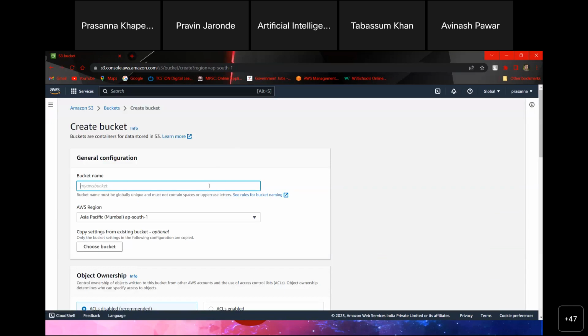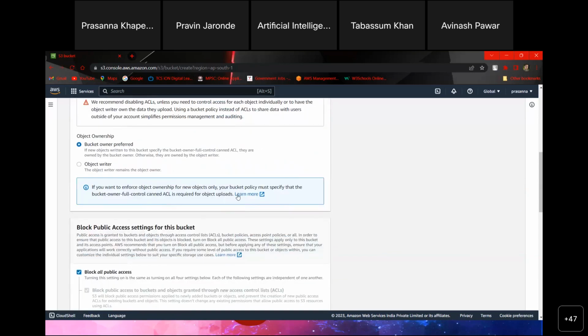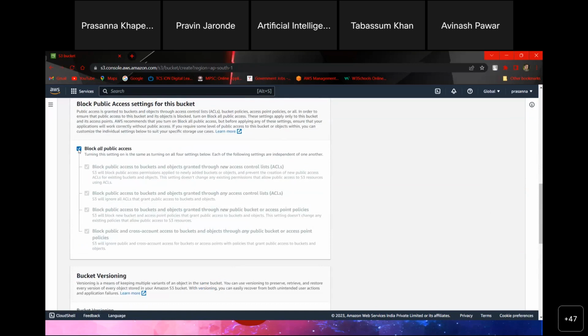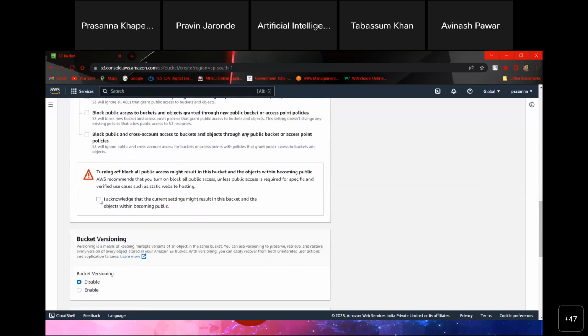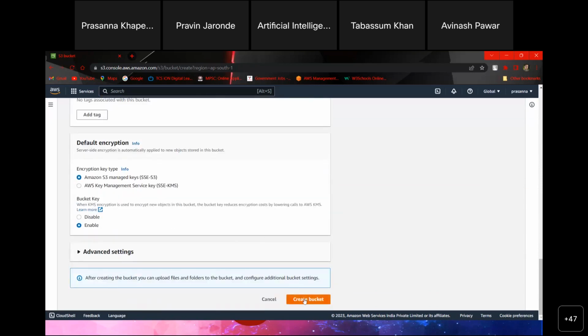The name will be AWS bucket 305, in the South region Mumbai, ACLs enabled. I check block all public access, acknowledge, and create the bucket.